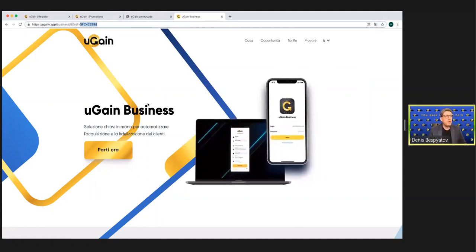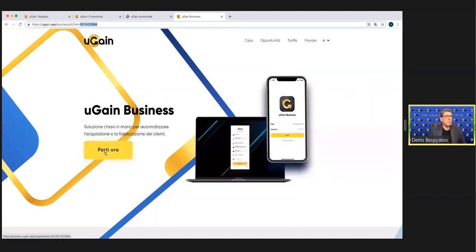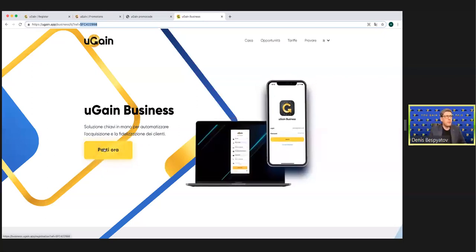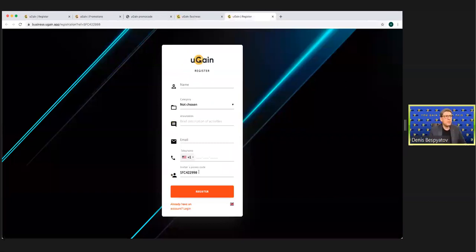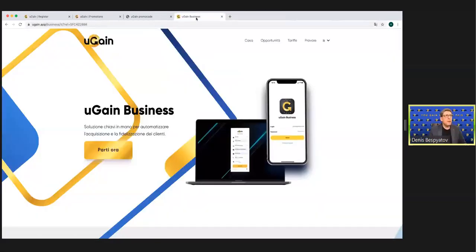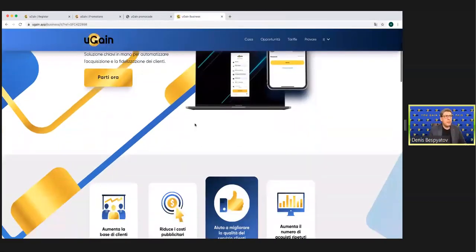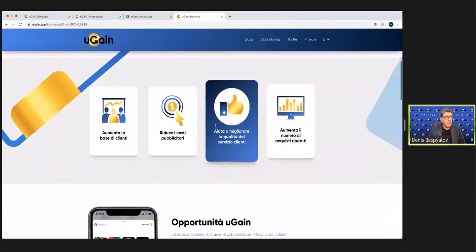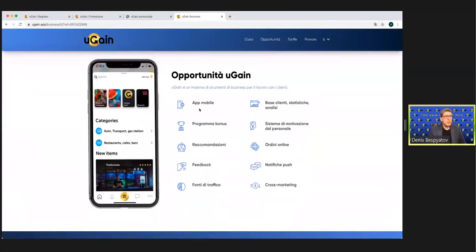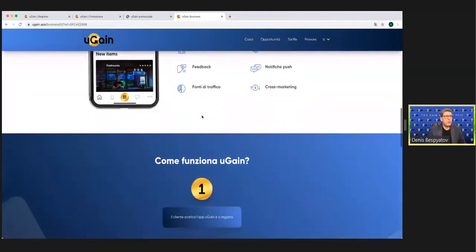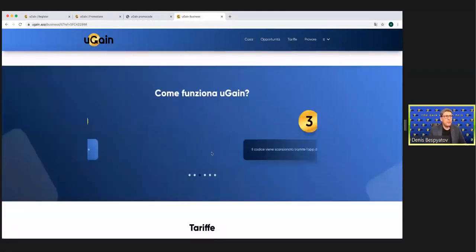Then the ref and equal sign, it's the promo code. If you click on it, like launch now, start now, you go to the registration page with the promo code of the person who gave it to them. On this landing page, we specify the main features and characteristics. We tell them what kind of system it is and how it all works.